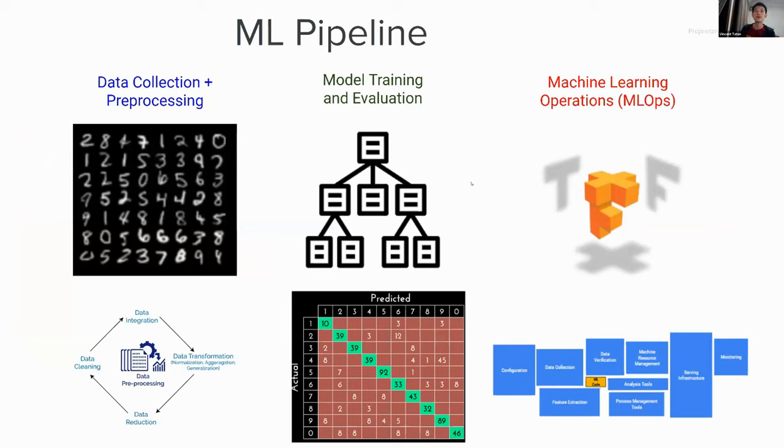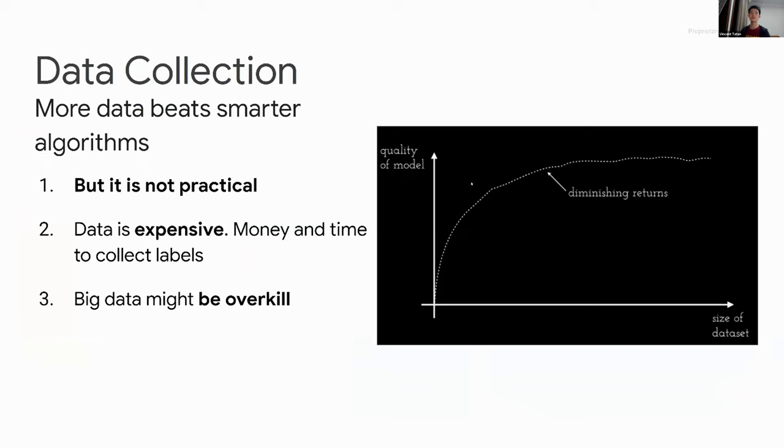Okay, so this is the ML pipeline. Very, very quick about it, since I think most of you are very familiar. So the first one is data collection. Something that you need to know is that more data beats a smarter algorithm, but only to the point that there are diminishing returns. When you see these diminishing returns, most of the time you need to convert to more complex models, right? Or maybe you can try transfer learning, because most of the time we don't really need to create the model on our own. We can just use whatever already exists in TensorFlow Hub. Okay, so big data might be overkill, and it really depends on the problems that you are looking into.